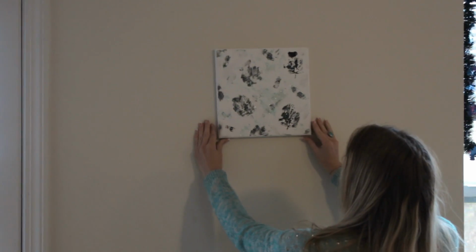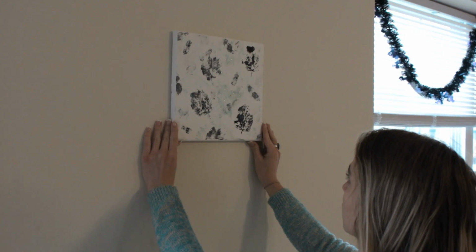The next project, and the final one I decided to do, was actually completely free. I went into the woods, grabbed a couple sticks that were on the ground, and I used some old candle holders. Every time a candle of mine burns out, I pick out all the extra wax, run it through the dishwasher. You can keep these, you can do this little DIY along with a bunch of other really cool things. So why throw it away when you can reuse it? Free DIY, am I right?